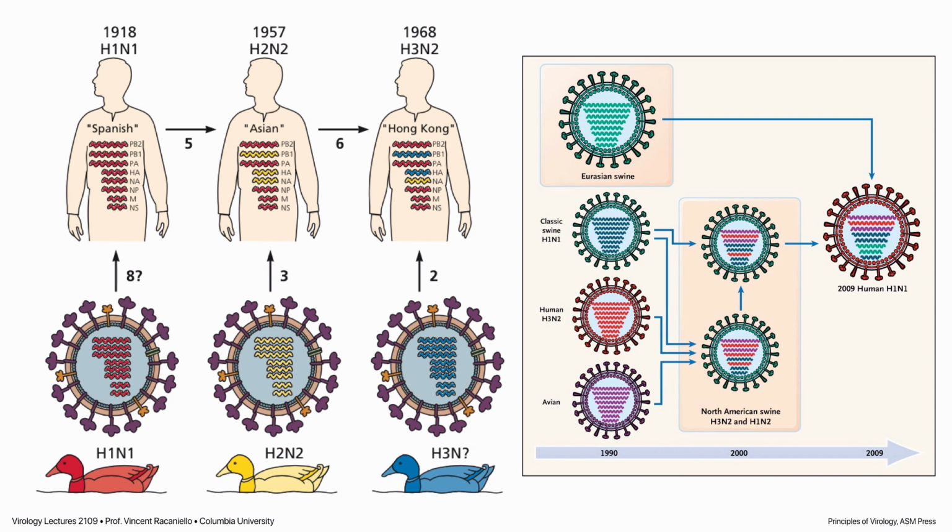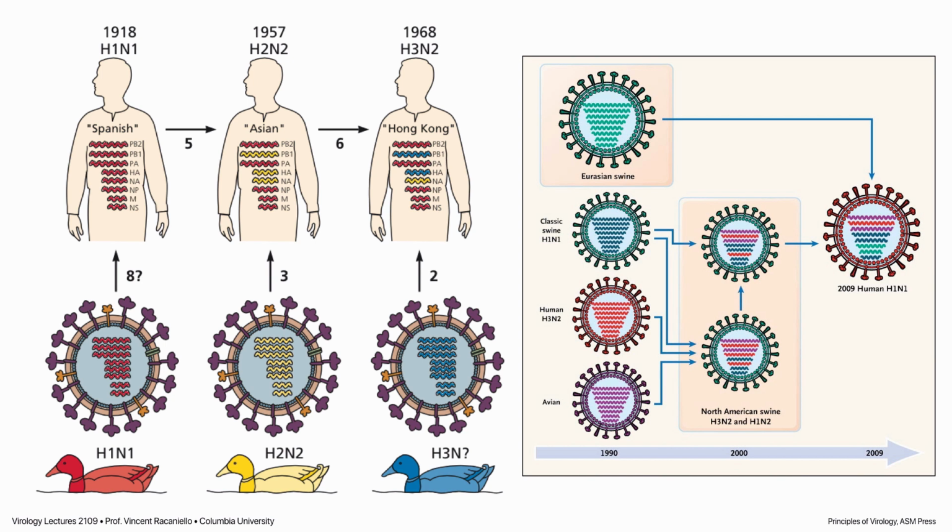On the left is a depiction of the emergence of some of the pandemic influenza viruses of the last 100 years or so. So back in 1918, we had a huge pandemic, a virus that infected the world, hundreds of millions of people infected. It was called Spanish flu. We think that this virus came from a bird of some sort, a water bird, to infect people. And so here's the presumed precursor of this virus. It was a duck virus. 8 RNA segments are shown in red here. And that's a virus that gained the ability to infect people. And since no one had immunity to it, it spread globally.